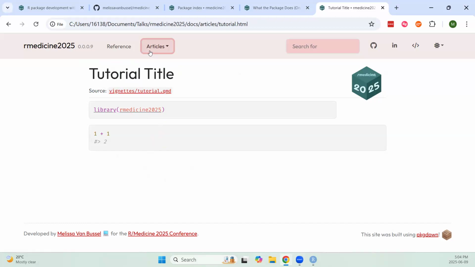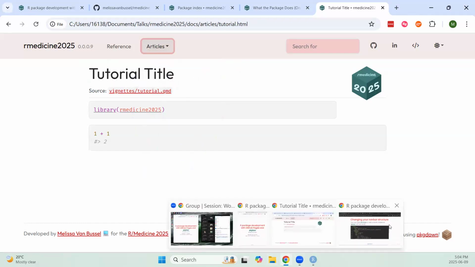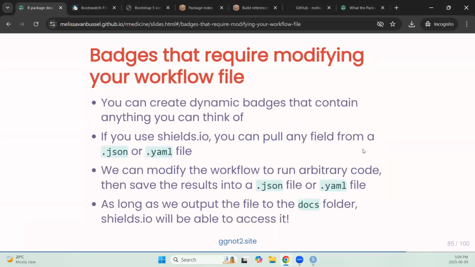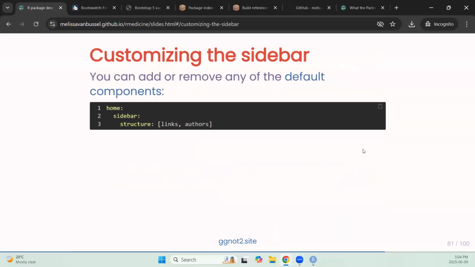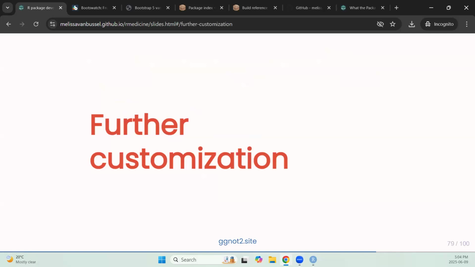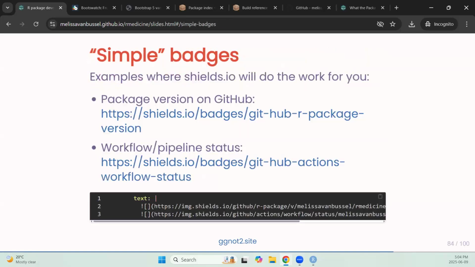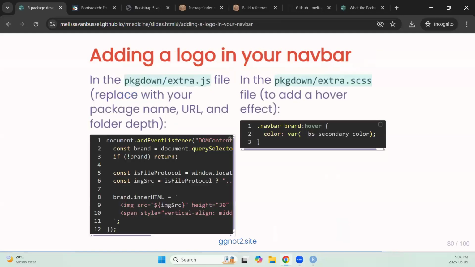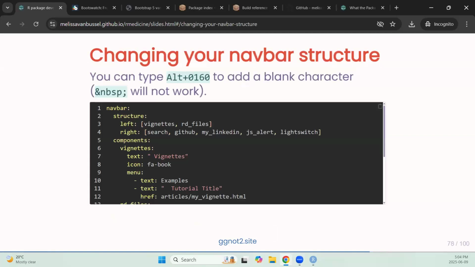But if you don't want that to say articles, you can change what that text says, and you can change the order of the articles as well. So, back to where I was. Okay.